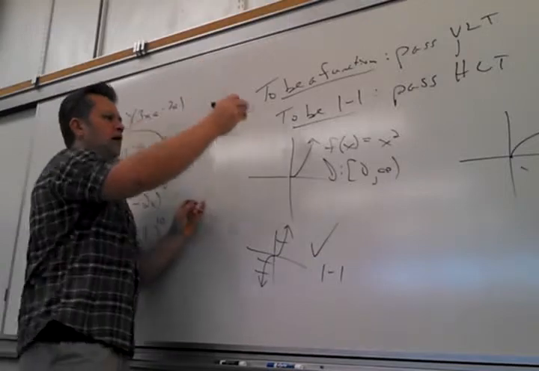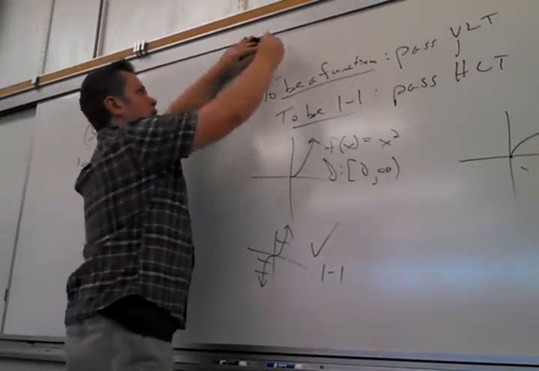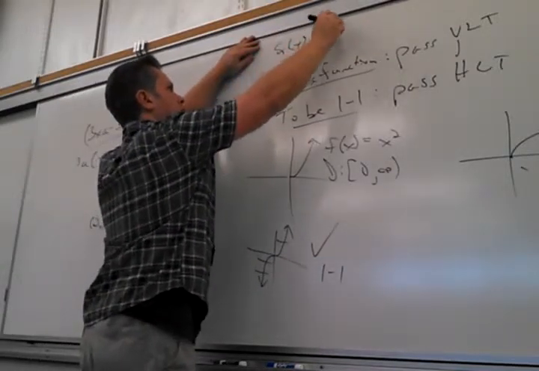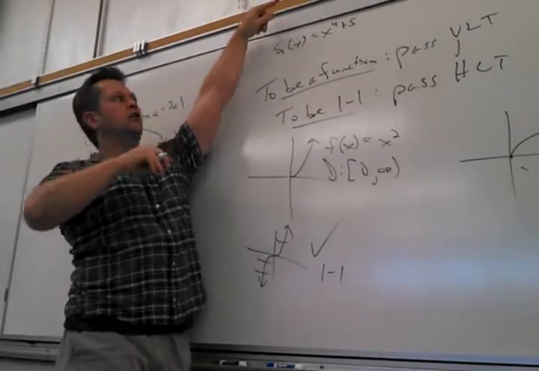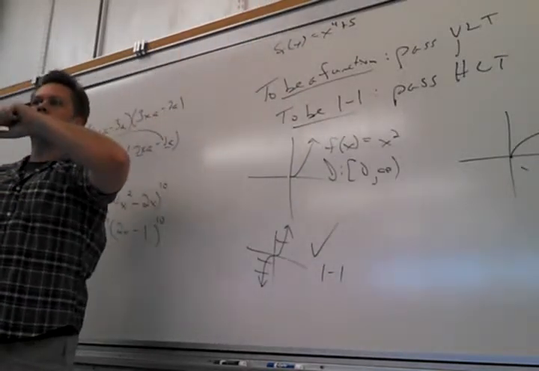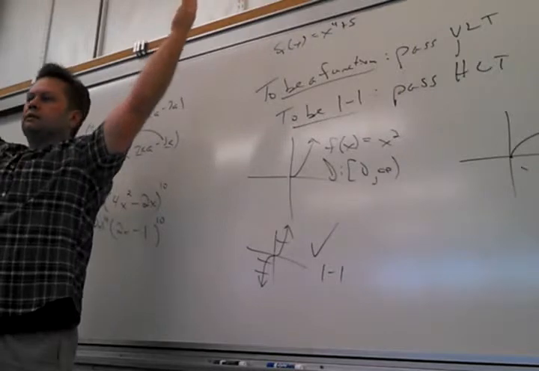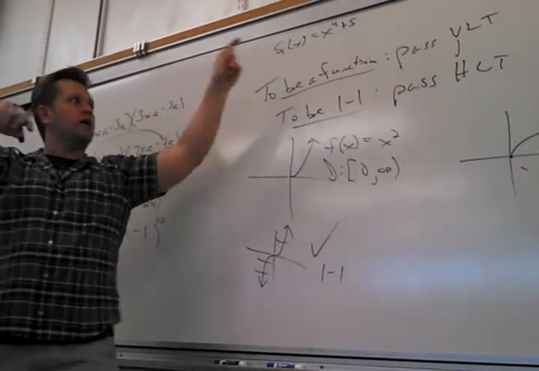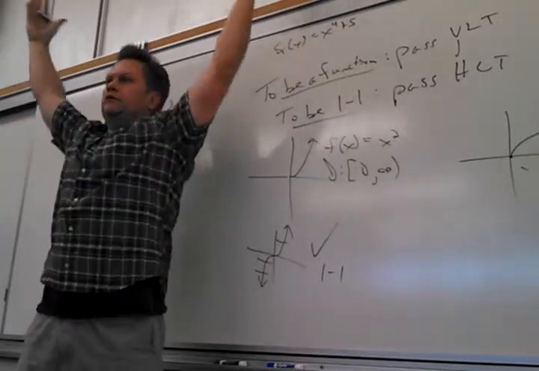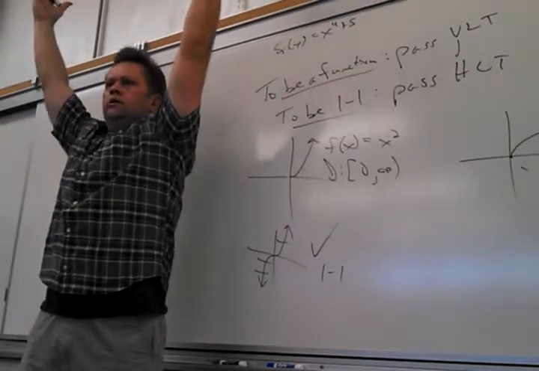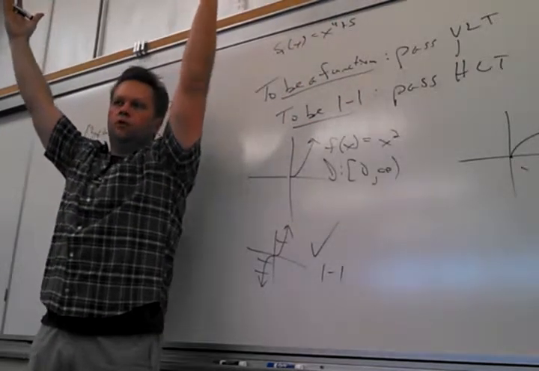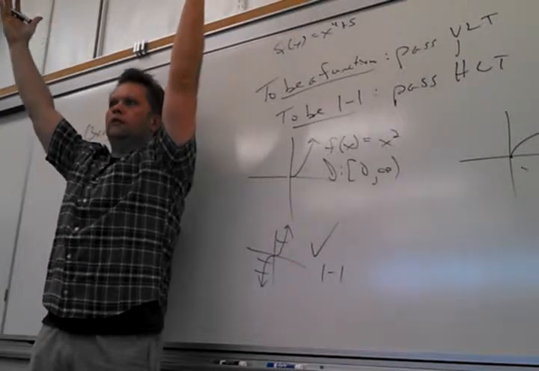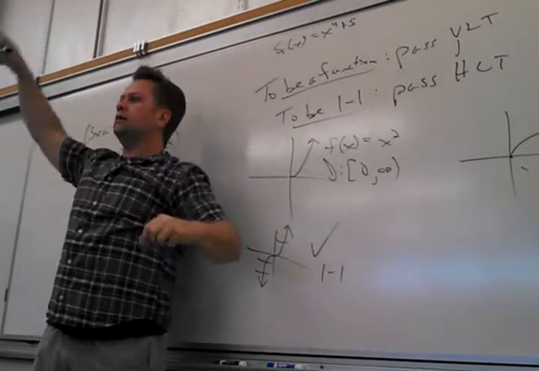There's a problem with an x to the 4th plus 5. Is that invertible? What would that look like? It could look like a W, but at least it's like this at the ends, right? This one actually doesn't have the little bumps in the middle, because it's just an x to the 4th that's been raised by 5. So it's like a skinny parabola. So is that invertible? Why not? It doesn't pass the horizontal line test.